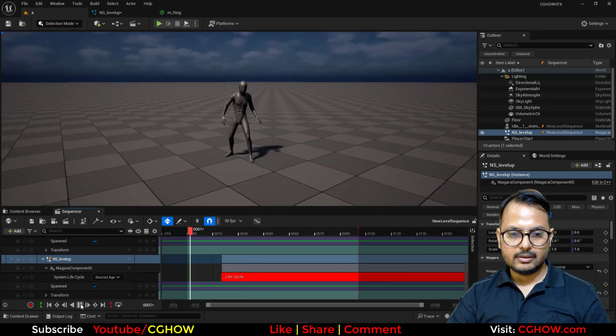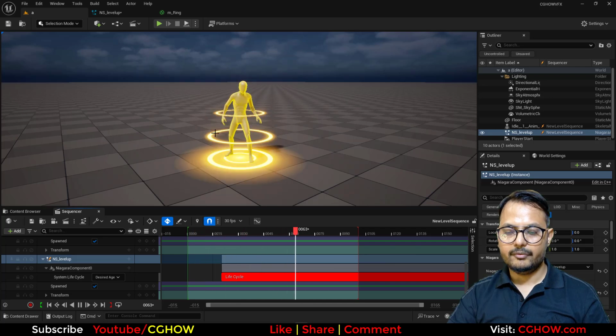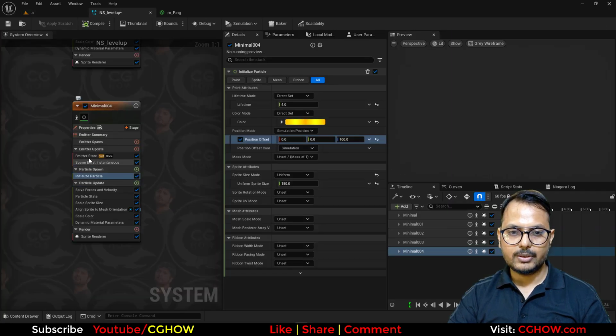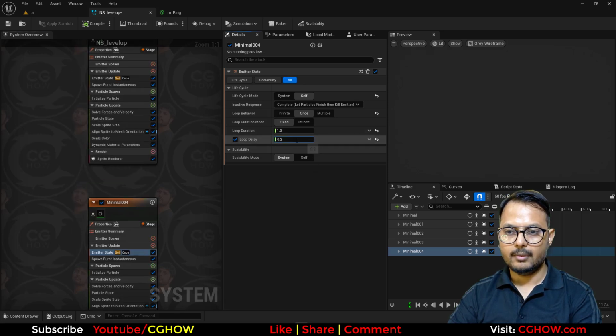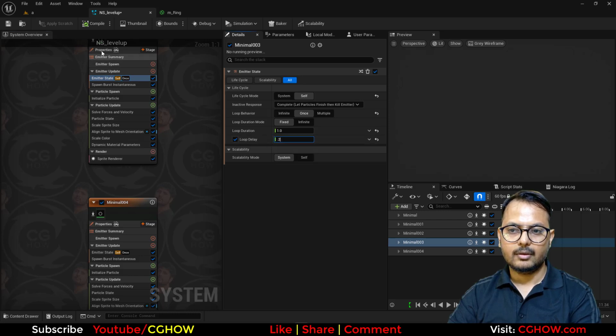So this is how you make a spawn effect, and I think delay is too much now, so I will make this back to 0.2, to 5 maybe, and 0.2.